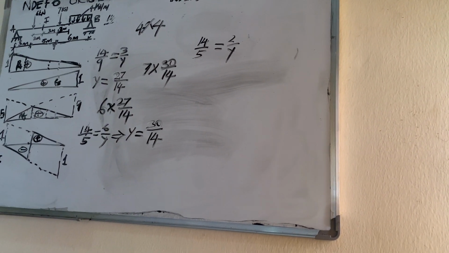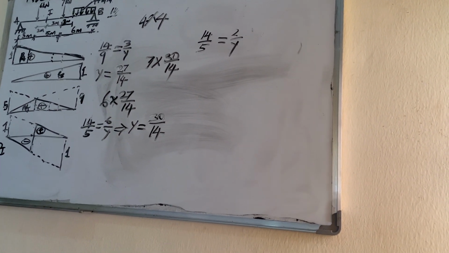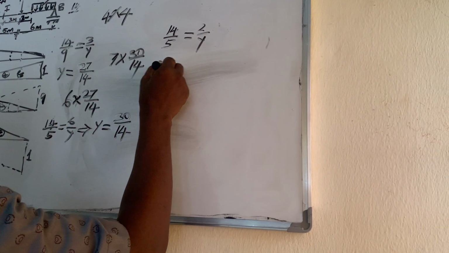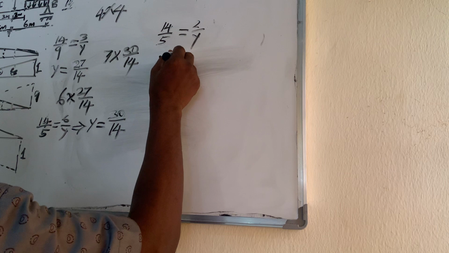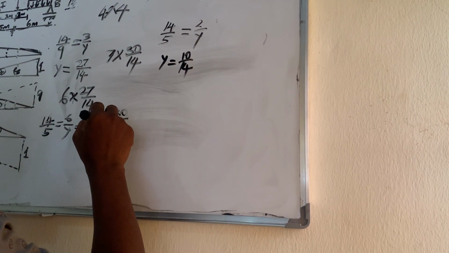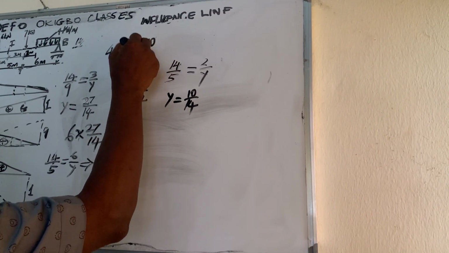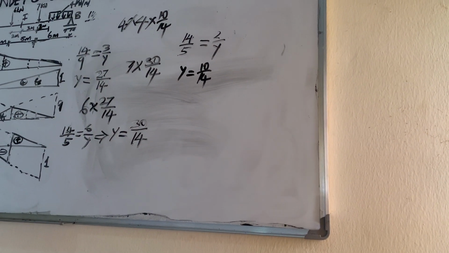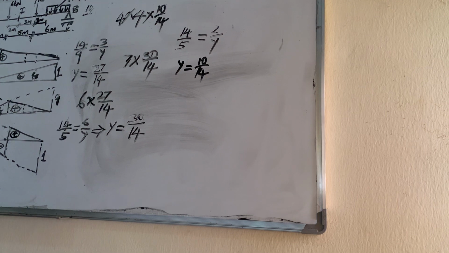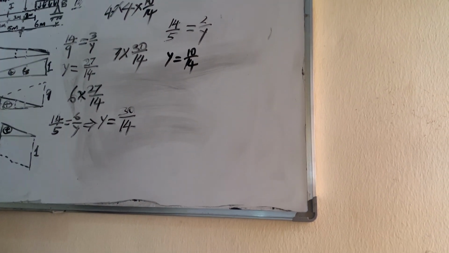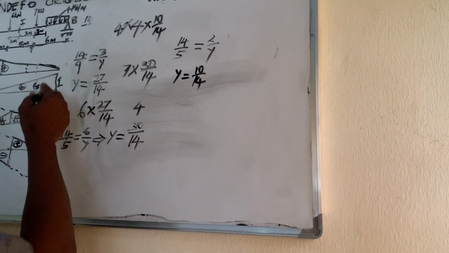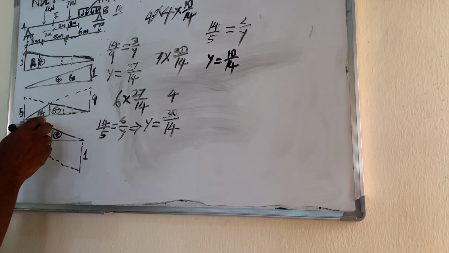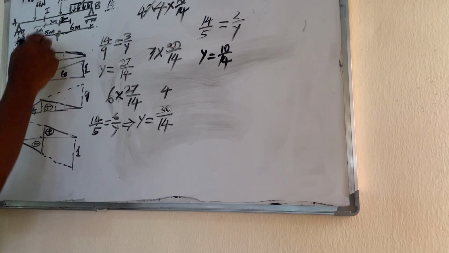If you look at it, you see the right side of the diagram to use. So that means y is equal to 10 over 14. So multiply by 10 over 14. You get the effect of the UDL. You can as well say the UDL, the intensity, which is 4, times the area covered, just like we did before. The area covered here is the area of this triangle.